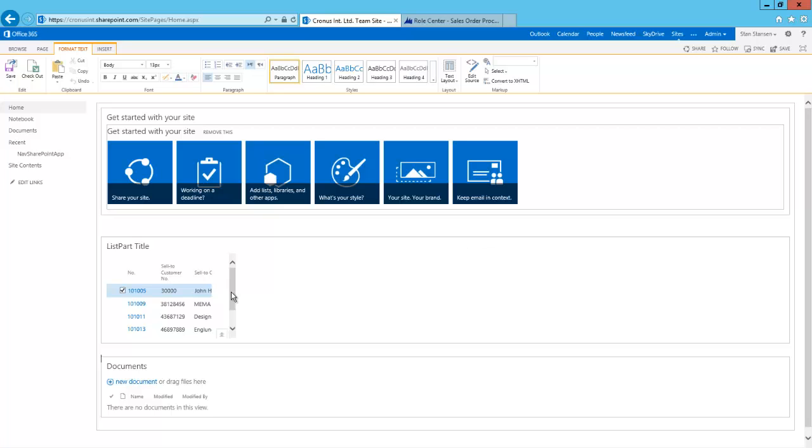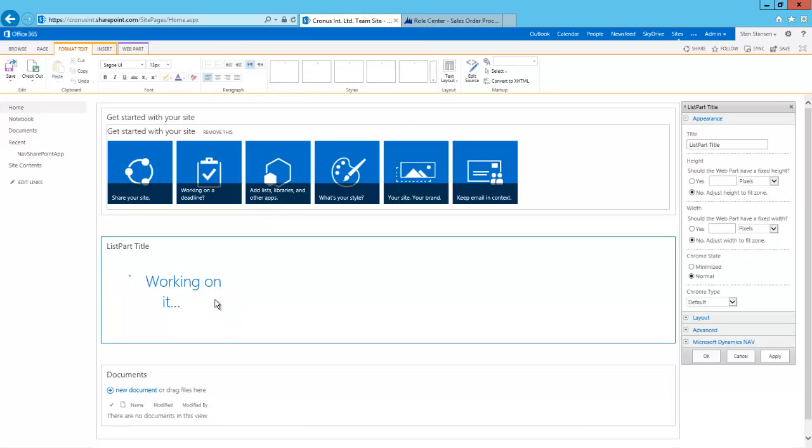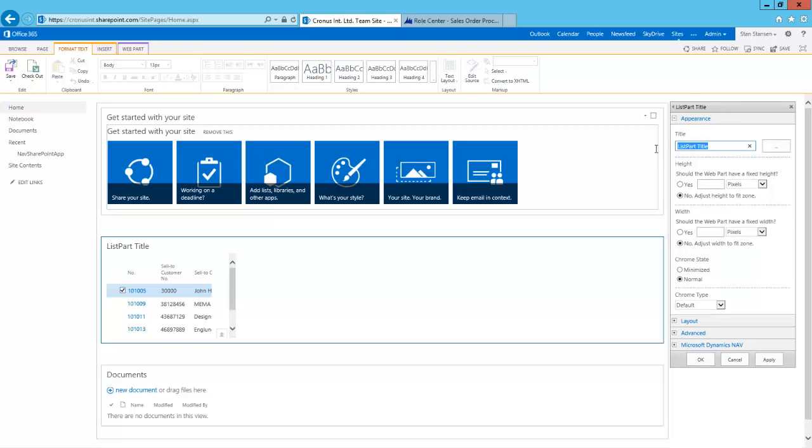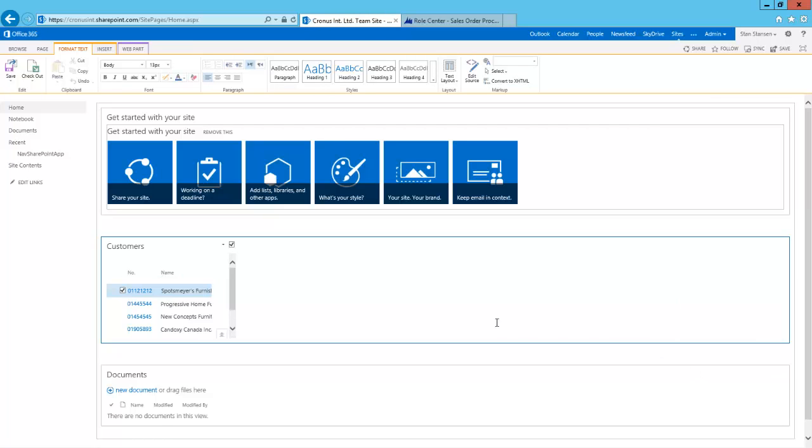Now let's go back to our web part. We can configure it. We can say, let's say we want to show not sales orders but customers. Start by modifying the title and say we can control exactly how big it is, and here's the category that we created with one property in it, which is the page number. So let's replace this with the customer list. Say OK. So now it is showing customers, and we can save.